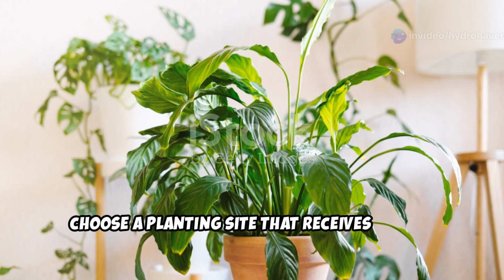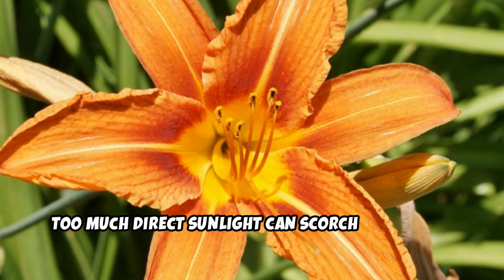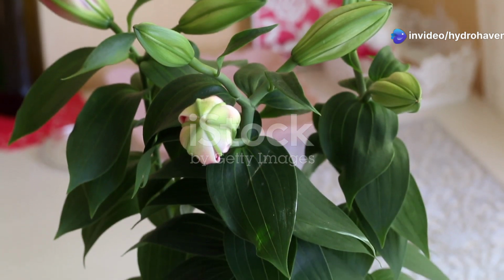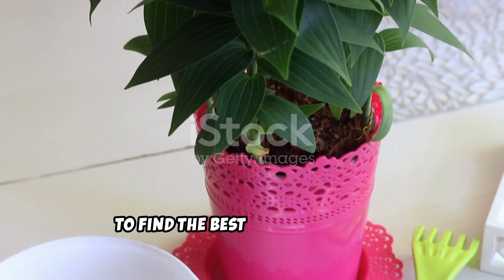Choose a planting site that receives bright, indirect light or partial shade. Too much direct sunlight can scorch the leaves, but too much shade will lead to weak growth and fewer blooms. If you are growing them in pots, you can move them to different locations to find the best balance of light.